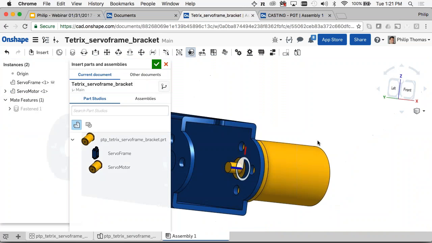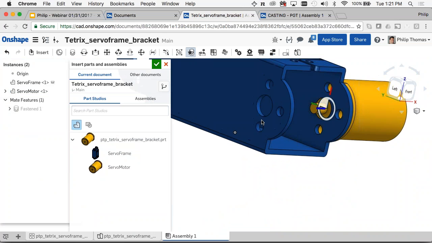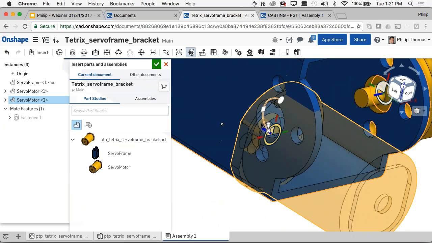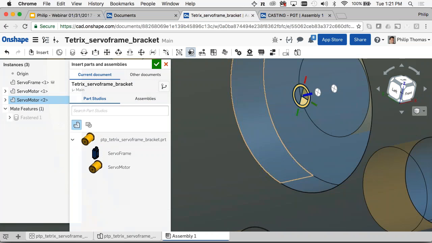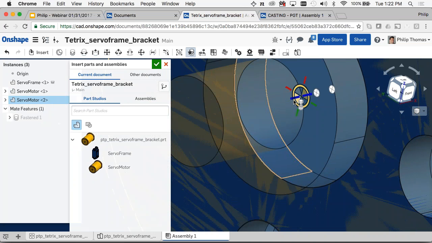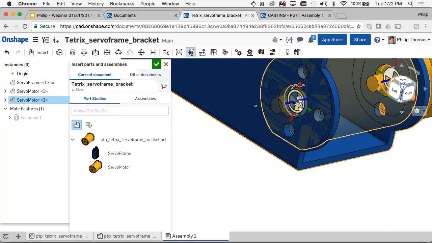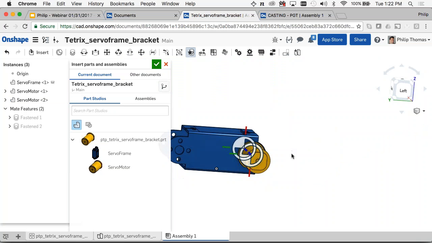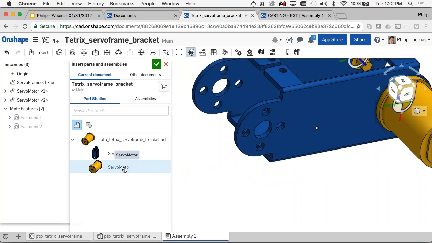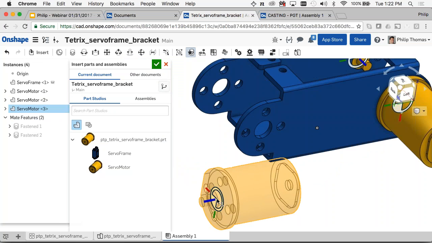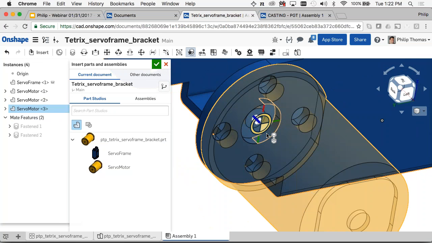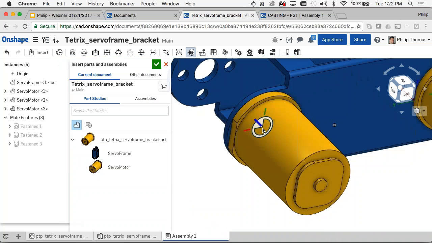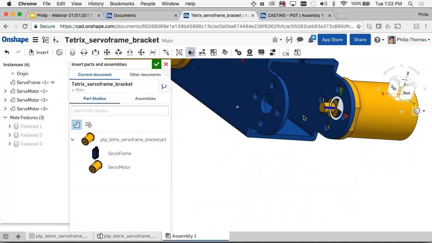And I'm just going to keep doing this. I'm going to pick up this one, and I'm going to come to the cylindrical face, and here we go. I'm going to hit A for align, and I'm going to clock it. There we go. A for align, bingo. And I'm just creating mates on the fly. If you look at the feature manager on the left-hand side, now some of you will say, well, Philip, there's an auto-populate. You're absolutely right. There is an auto-populate capability. I didn't clock that one. I'll come back and fix it later.